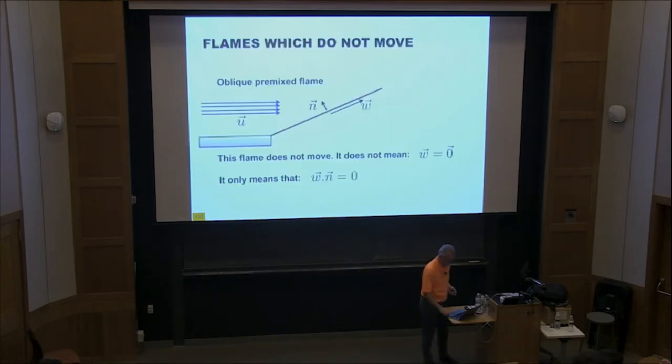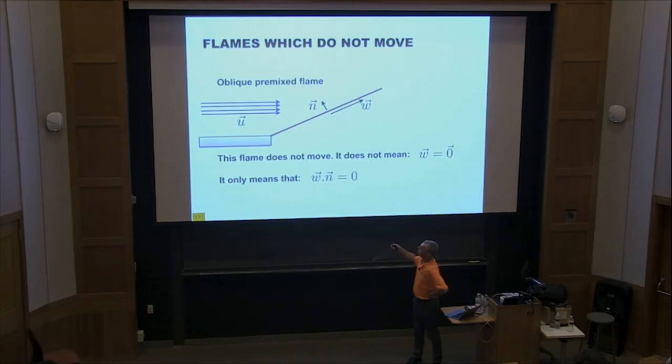The flame tip is actually a flame which is a bit strange. You inject fresh gases here, the flame is anchored here, and it has an angle. Okay? You can compute it in many ways. Here we'll actually use the displacement speed. I just want to mention something about moving. This flame is not moving, but the point located here is moving, obviously, okay, because there is a speed here.